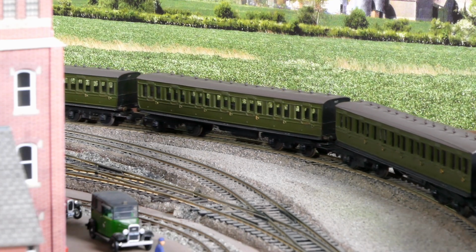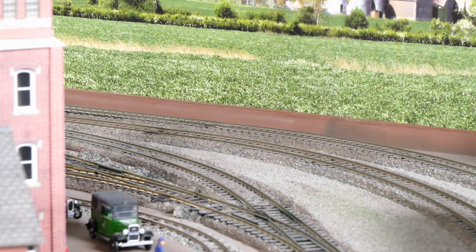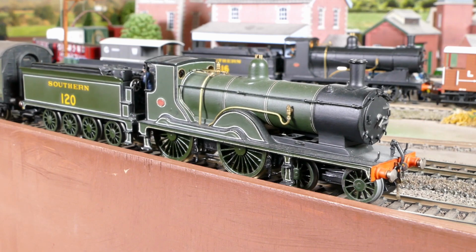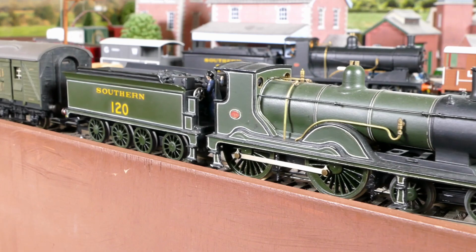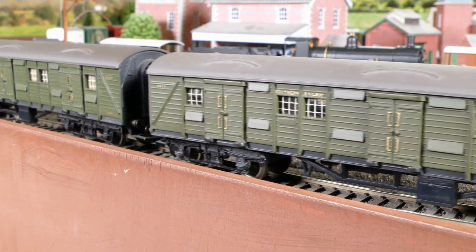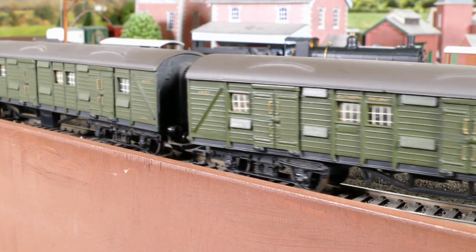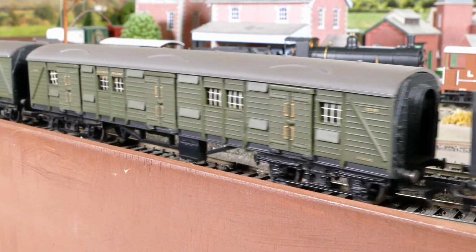And fortunately 30120 was preserved. Actually, talking of 120, here she is in model form with a long rake of southern luggage vans. The luggage vans are uprated Triang vehicles. Dad made a great job of them, I think.